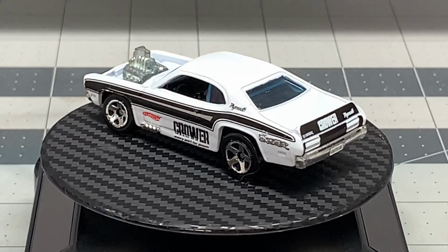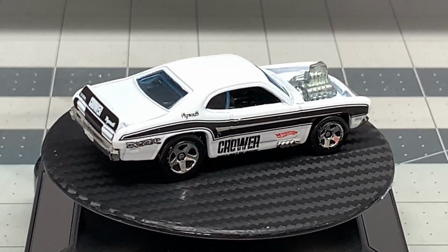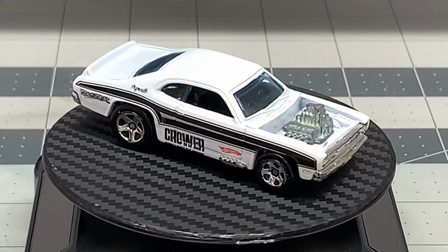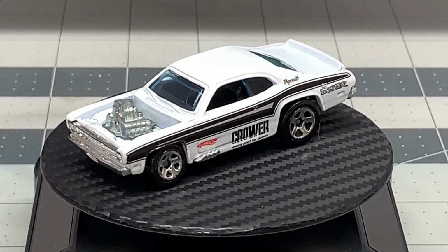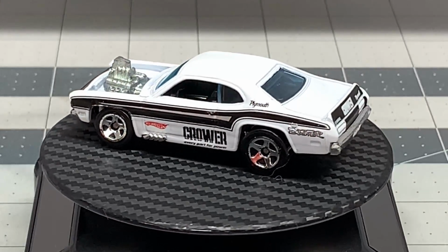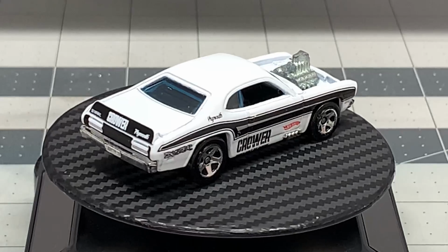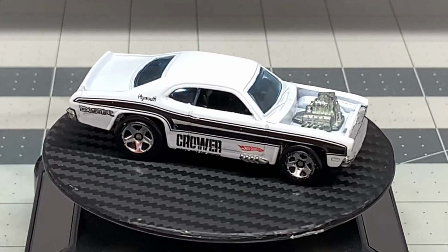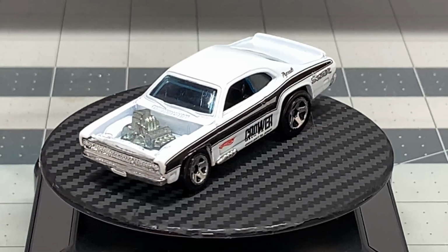And this is what we started with. Real beautiful Plymouth Duster. Spoilers looking car. Looks sweet. Yeah, that looks really nice. I wish they really would have come out with something like this for the red lines, because these cars look good. Now, you could go in and make these a red line car by just finding a car that you can do a wheel swap with.